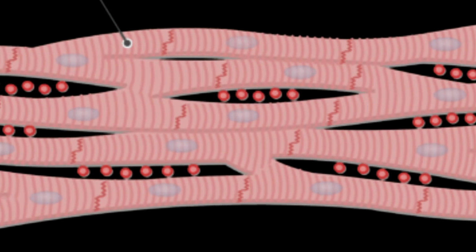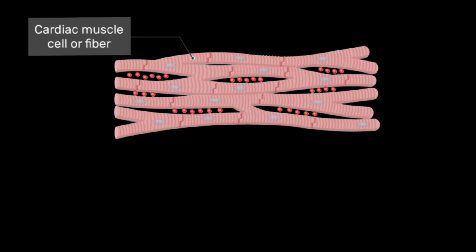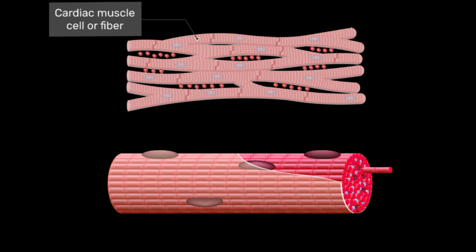This linear cell-to-cell attachment of the cardiac muscle cells results in the formation of fibers of variable lengths. Some cardiac muscle cells in a fiber may join with two or more cells through intercalated discs, therefore creating a branched fiber. The central location of the nucleus in cardiac muscle cells is one feature that helps distinguish them from the multinucleated skeletal muscle fibers, whose nuclei lie immediately under the plasma membrane.